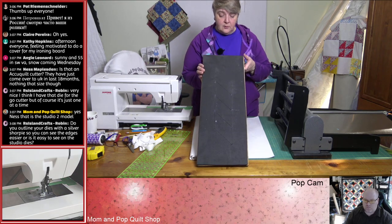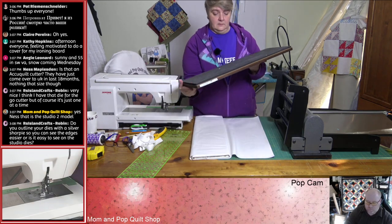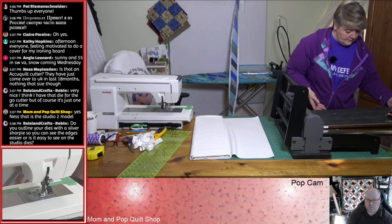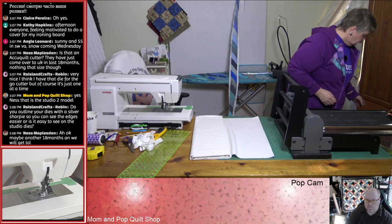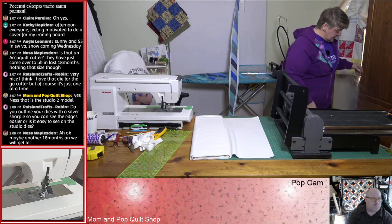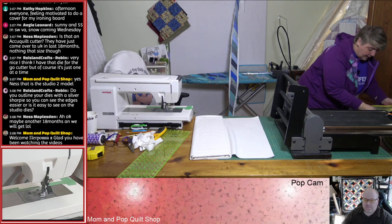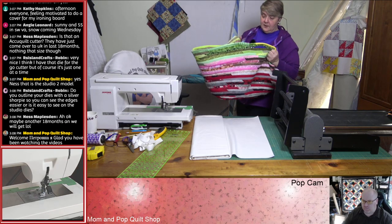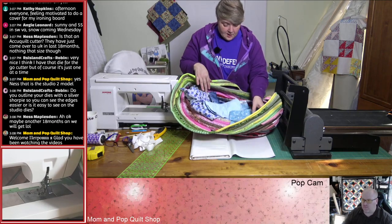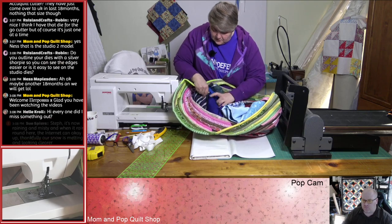We have quite a few dies here, so it's nice to be able to play with this one for sure. And it's nice and big and sturdy and it's working right. There we go. And then the little plexi that goes over it. I'll pull out some pieces that I want to work towards. I haven't cut it all. I put all my fabrics in piles, mediums off to the side, lights in the center, and darks off to the side here.